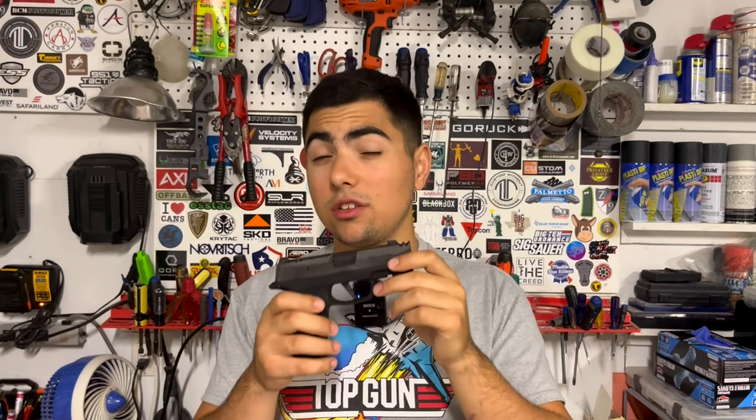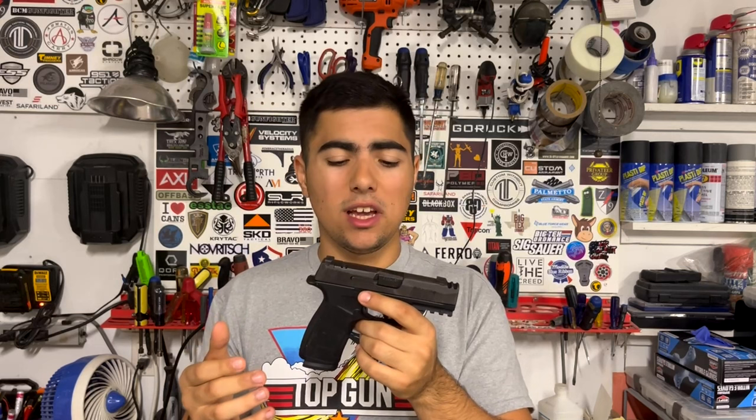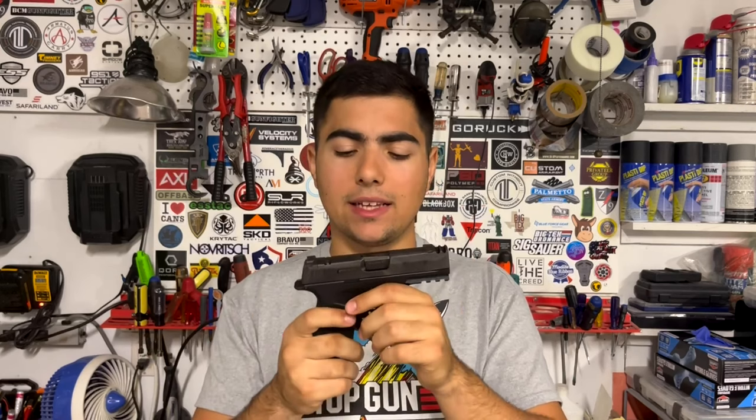I don't know if this is necessarily worth the price increase just to get this, because now there's the TacOps variant, which you can find street price for under $700, versus the macro variant with the compensator is still, I think, around $800. So you're spending, you know, $150, $100 more just for some cutting and a shorter barrel. And not to mention the TacOps variant comes with a magwell and an extra magazine, and these are expensive magazines. So I really don't think that this is worth it.